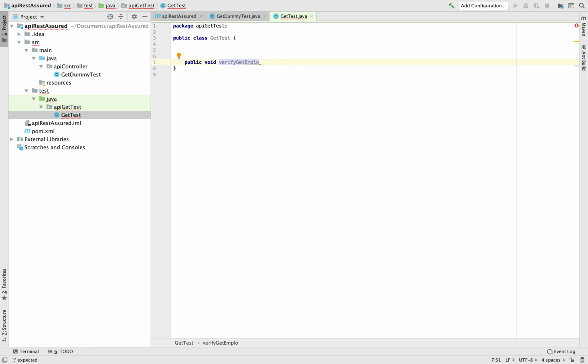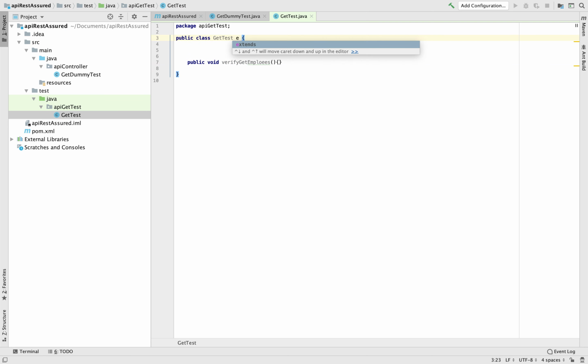We want all employees, am I right? Employees, this is our code. And we will extend the base class.